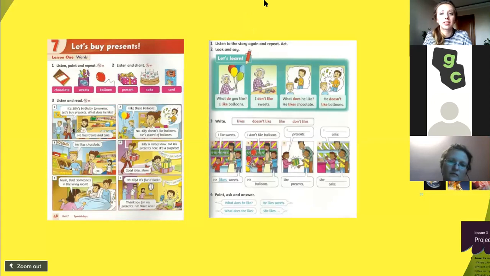Well, just a little bit of creativity and some preparation from us as teachers is needed to transform it really a lot. So what would I do? I would bring a box with a present, like a present box. I have some at home, and I would tell my students about the birthday that I had and about the presents that I received, the presents that I liked, presents that I didn't like. Maybe for this level, I wouldn't use past tenses. I would use present tenses. In that case, I would tell about my friend or about me. Then I would ask them to discuss what presents they like, they don't like, and so on.